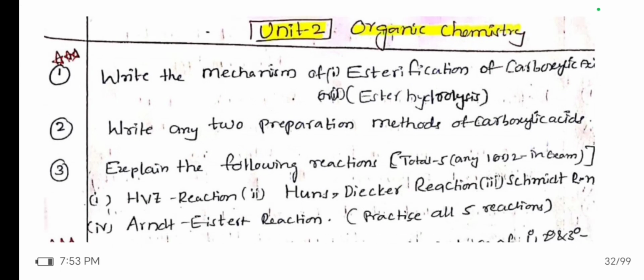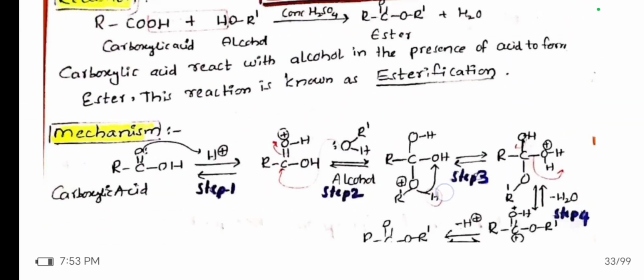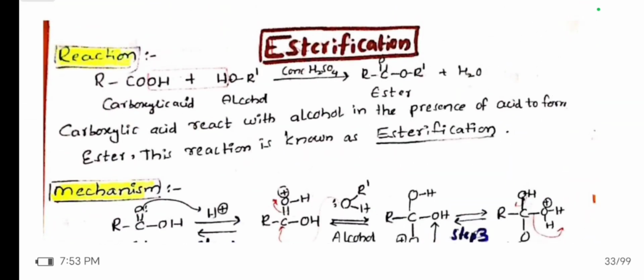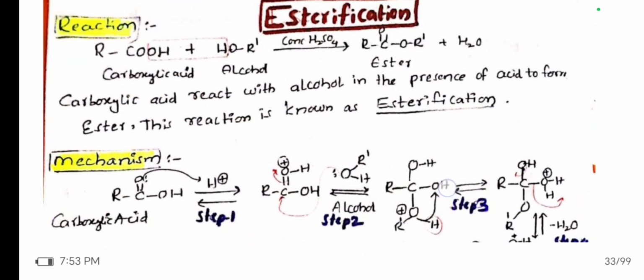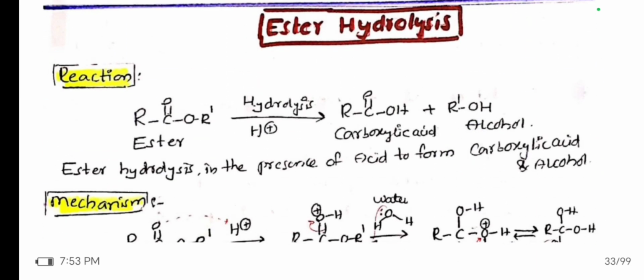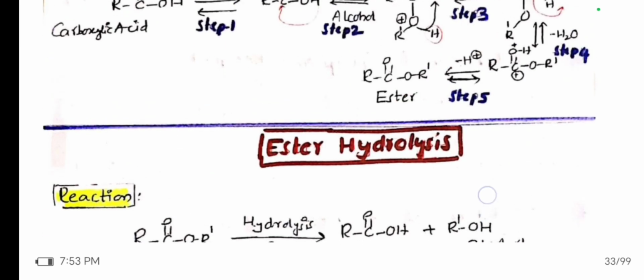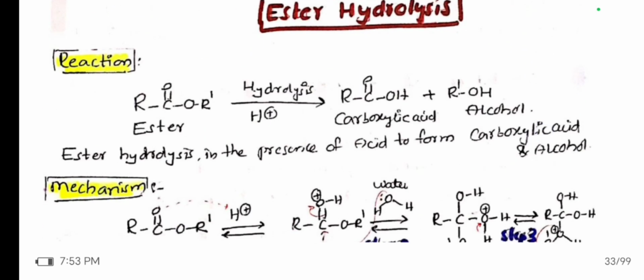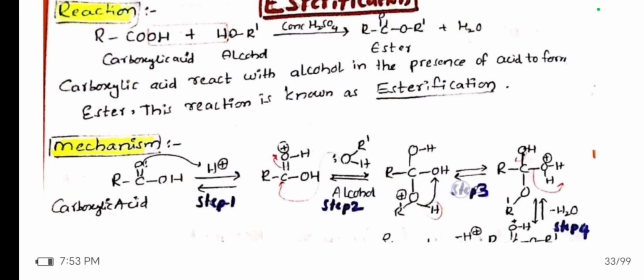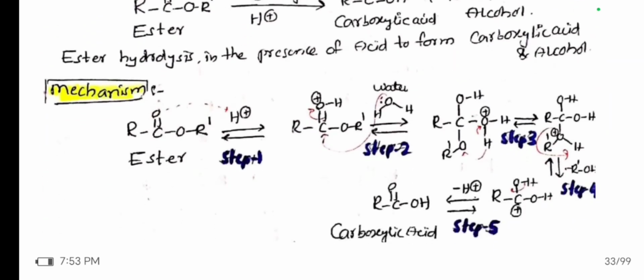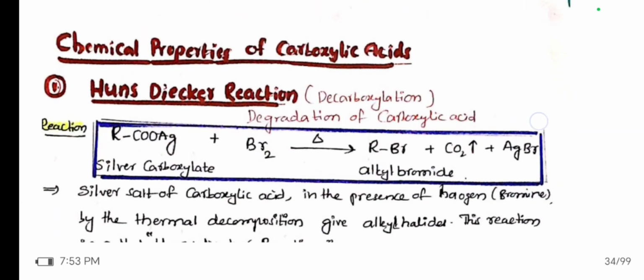Organic chemistry: first you finish general chemistry, inorganic, then general. After that, if you have time, read this one, organic. At least read this esterification reaction and mechanism. Just opposite to that one is ester hydrolysis. This question is also important. If you read this one, just the opposite reaction is ester hydrolysis. Okay, at least in organic you read this one.